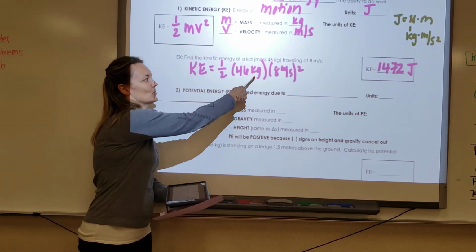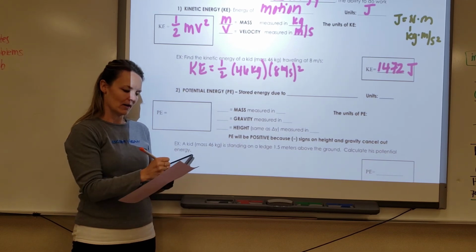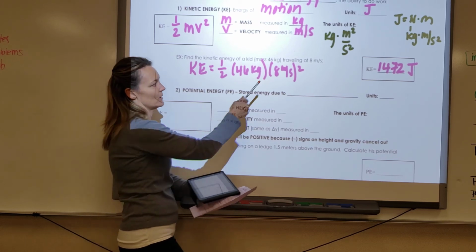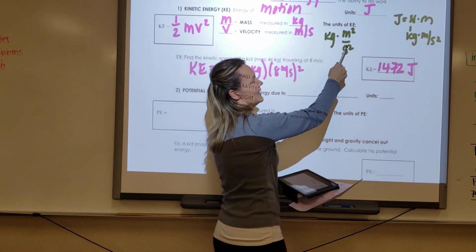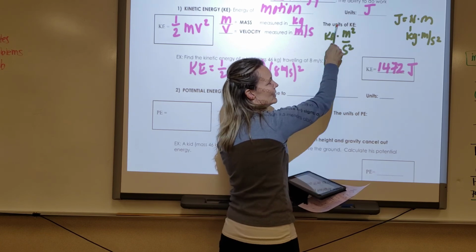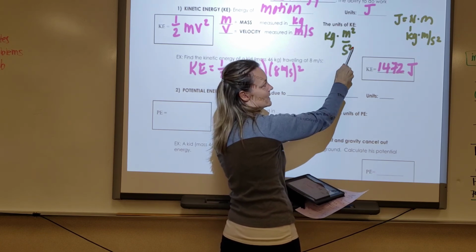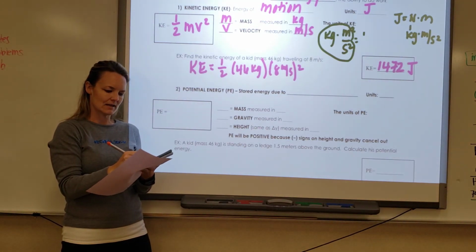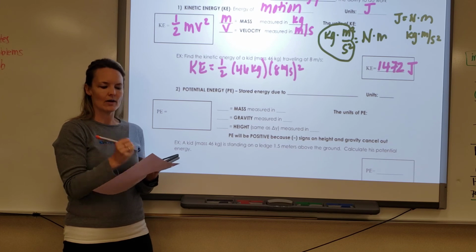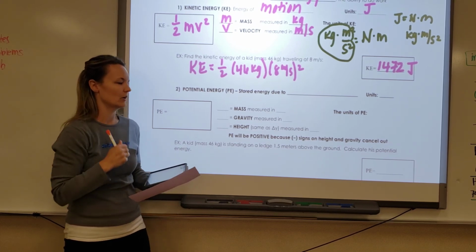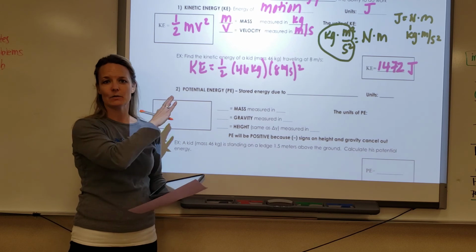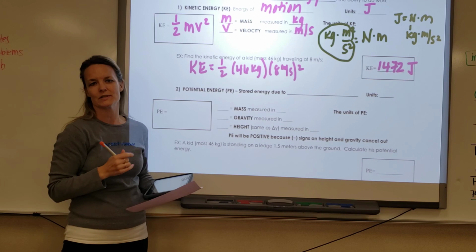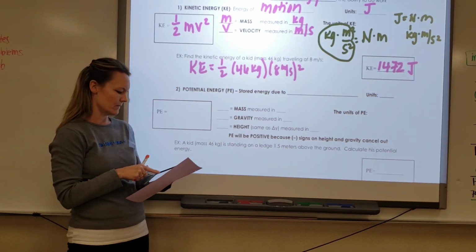So if you look at the units for this, you have a kilogram times a meter squared over a second squared, because both of them get squared. Inside of here, you have a Newton, a kilogram times a meter per second squared, and then there's one extra meter. So if you pull out that to a Newton, and then you have one left over meter, a Newton meter is the same thing as a joule. Okay, if that didn't make sense, you can ignore it. I just wanted people that were curious to be able to see what was happening to the units in order to turn it into a joule.